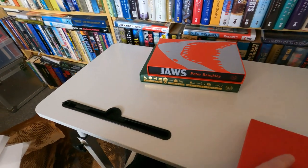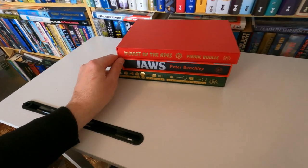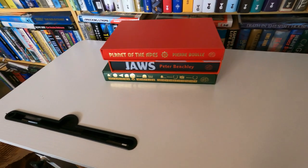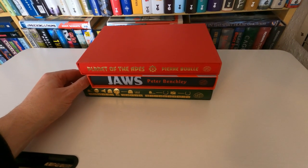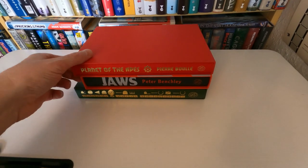That sort of gives me pause. I'm trying to think about the racking now. So, yeah, there we go. And it's not a problem because you've got loads of room. And, yeah, they're all slightly different sizes, which I really don't like. I do like uniform things with book formats purely because I have so little space and I have to rack things by format. Anyway, so that's an unboxing.